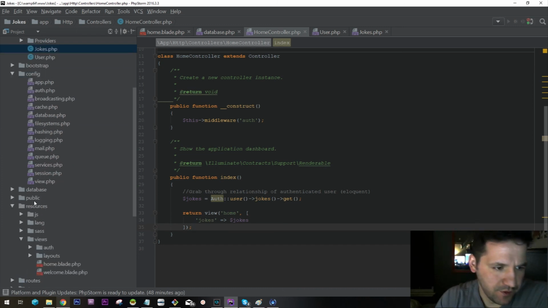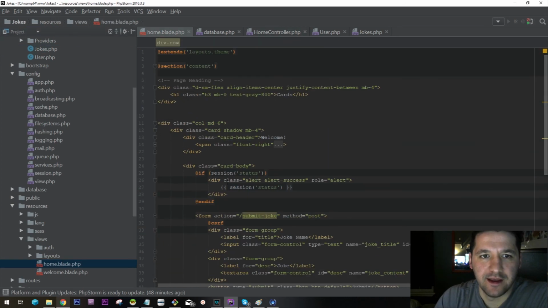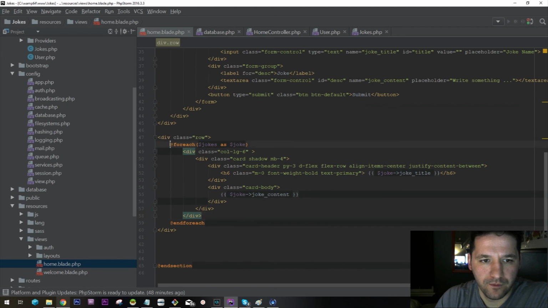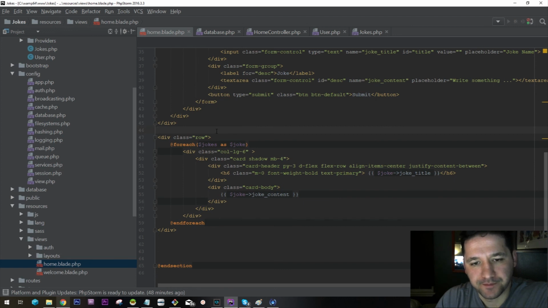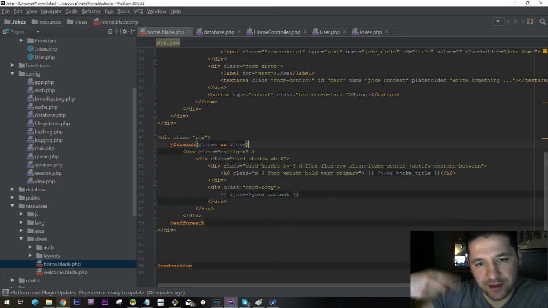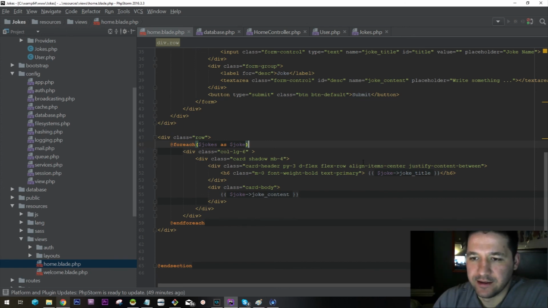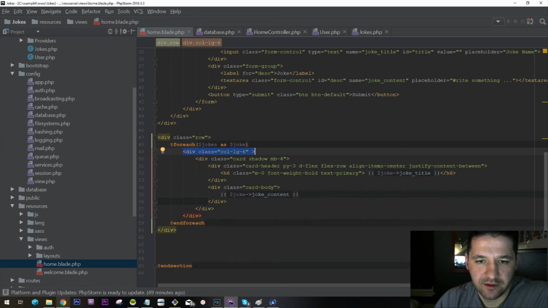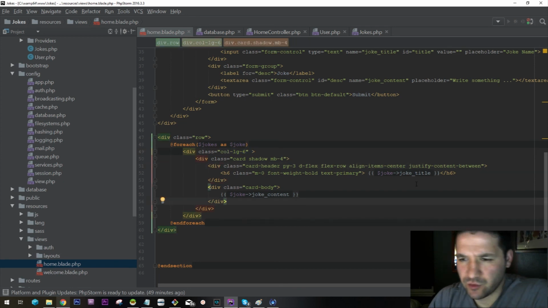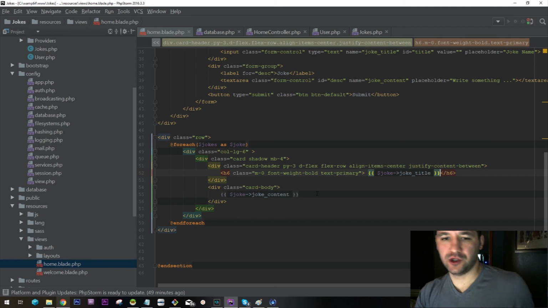So if you remember, the home view is located in resources under views under home.blade, and then down below where we have the foreach loop where we loop through each of the jokes, you can notice that foreach looks a little bit different, like Blade formatting or Blade templating syntax. I loop through the jokes the same way, except this time during the loop iteration I am creating a div and I'm putting the jokes in there. There's one more thing I need to do here. I need to know when this joke was created.